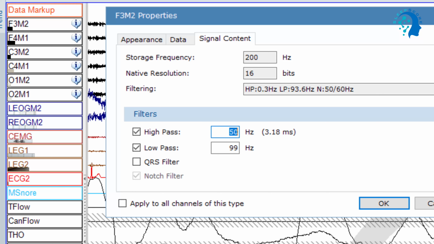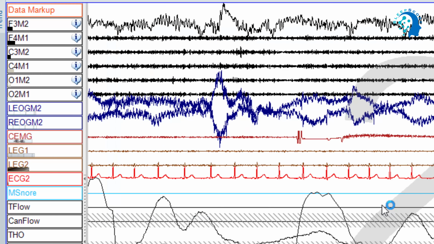Yeah, 0.3. Okay, 0.3. High pass means lower frequency filter, so I put 0.3, and this one is the highest frequency filter. What is the highest frequency filter? 35. And I will say okay.